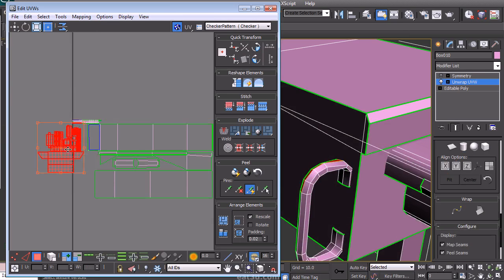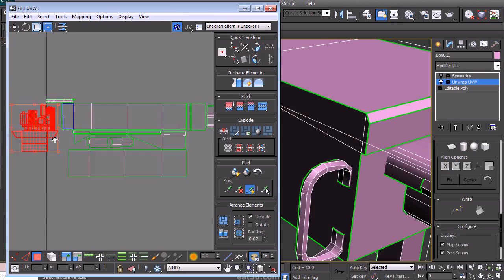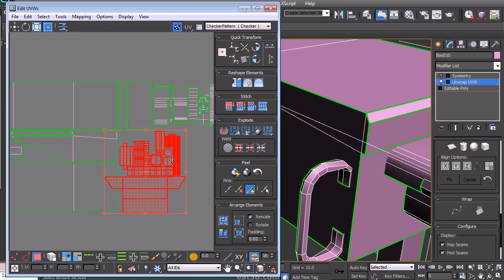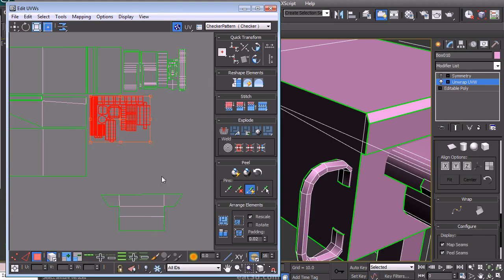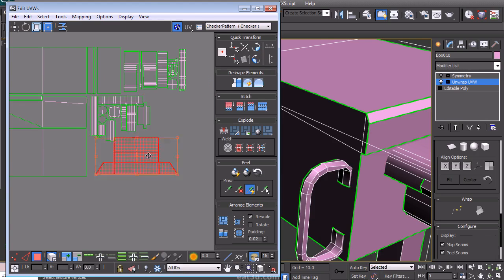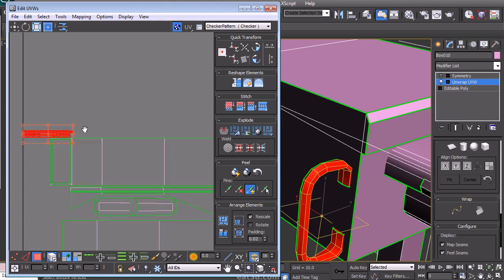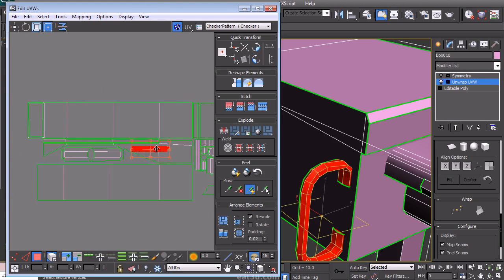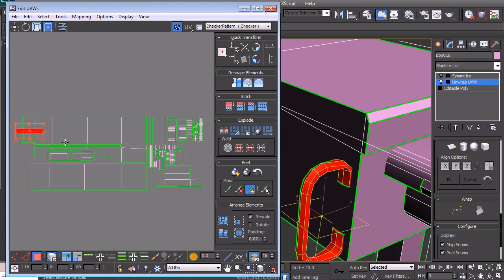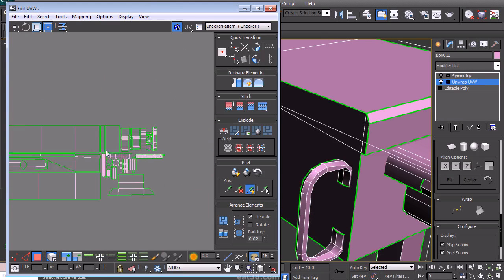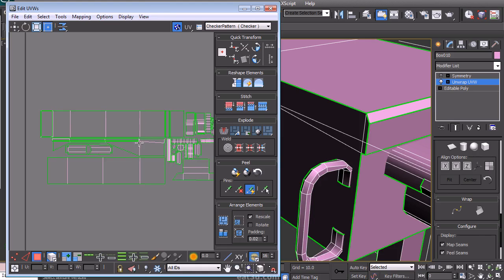Rotate this, place it somewhere over there, and I think I might go and put that one down here. And rotating this one in such a way it makes it a little bit easier to work with. We can fit that one in over there. And we've got this handle here. I'm going to try and let's see where we can get rid of that one. Somewhere over there.